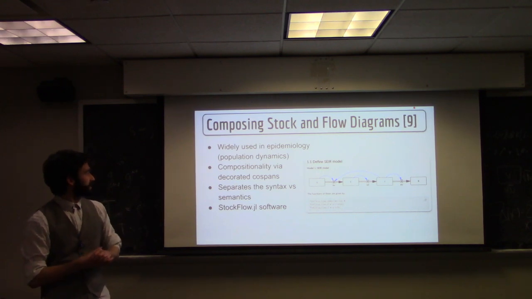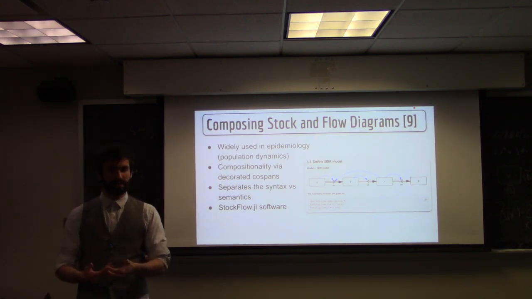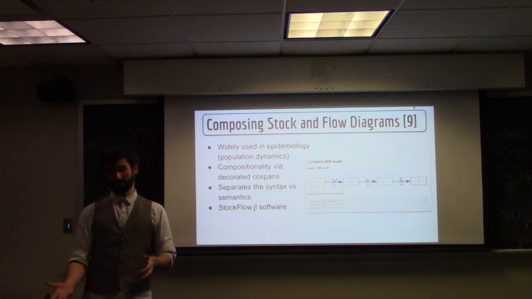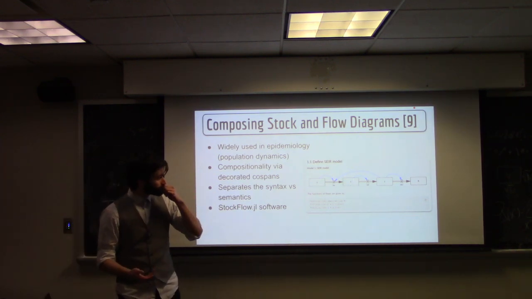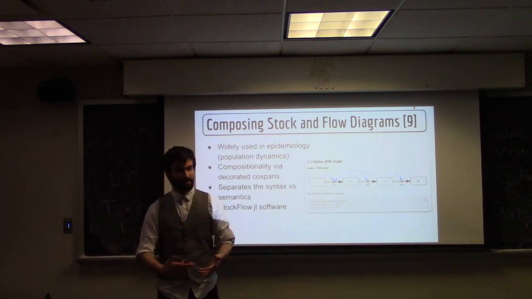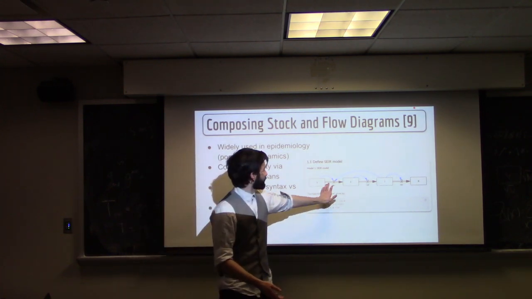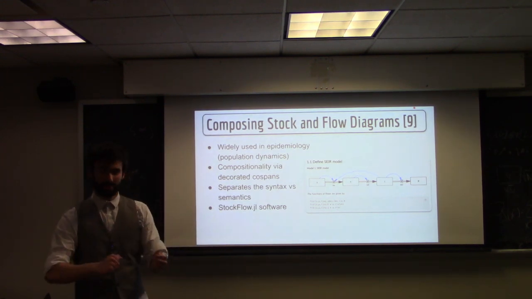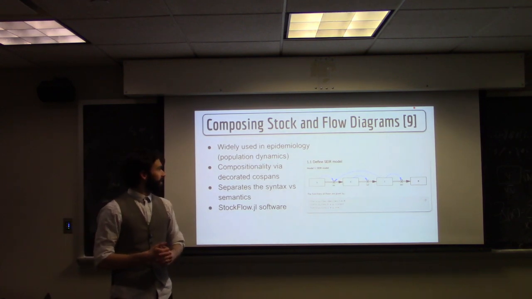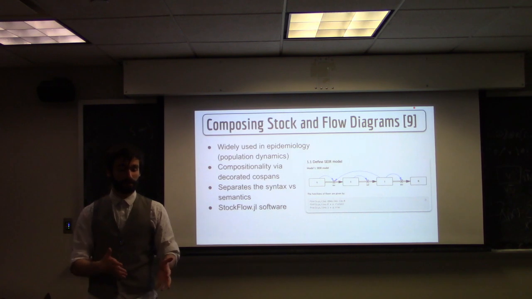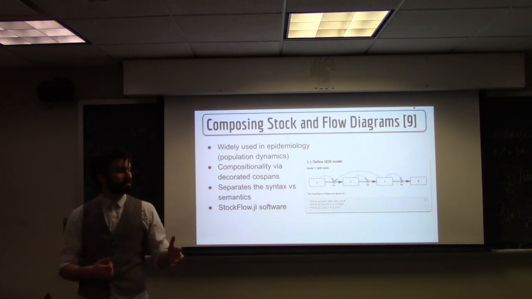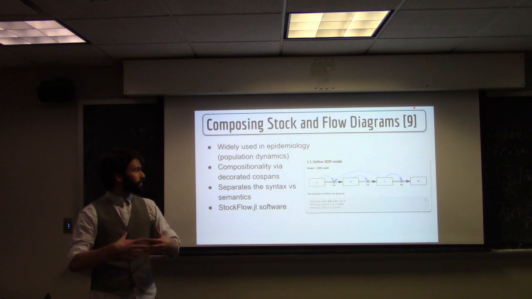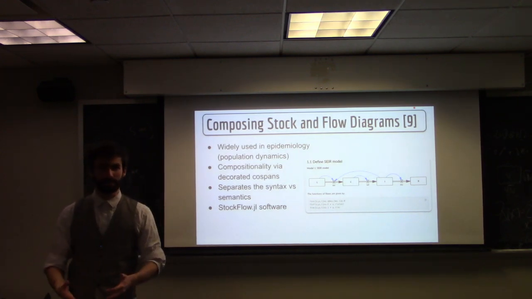And what is great here is that the categorical understanding of stock and flow diagrams actually gives us the ability to separate the syntax of stock and flow diagrams from the semantics of stock and flow diagrams. In general, what these boxes represent are what are called stocks, or the populations or the sources, and these little arrows in between the stocks represent flows, or the variables that we would be interested in affecting different populations, attenuating or maximizing these populations. And once one understands stock and flow diagrams within the category theoretic language, we can have a broad general syntax that can be more generalized to various populations, and then eventually attach actual semantic meaning to a particular disease or population of interest.